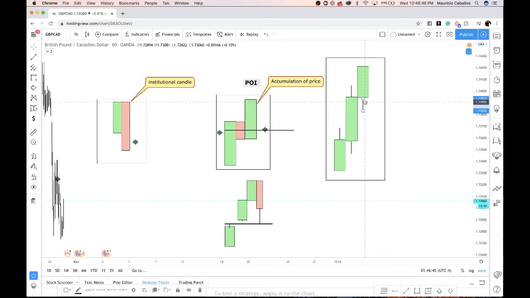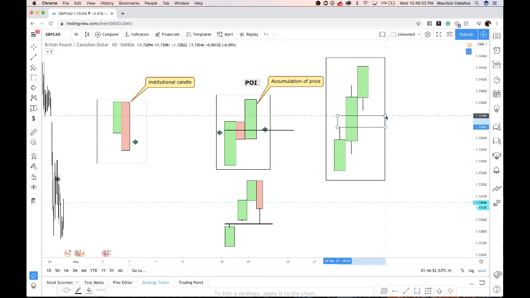As you may see, there's a gap in price right here. What is that gap in price? As you can see, there's a gap right here. And why is that a gap? Because there's only buying pressure. When there is only buying pressure, there's a lot of buying pressure, so there's no fulfillment of the seller side. That is why we call this an imbalance zone. Why? Because there is no balance in the market.